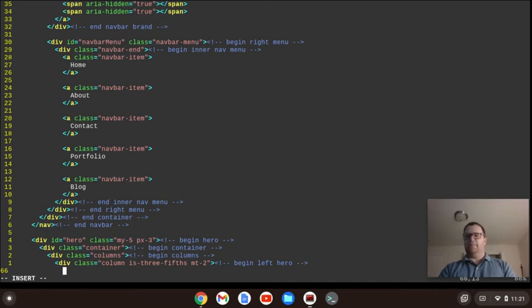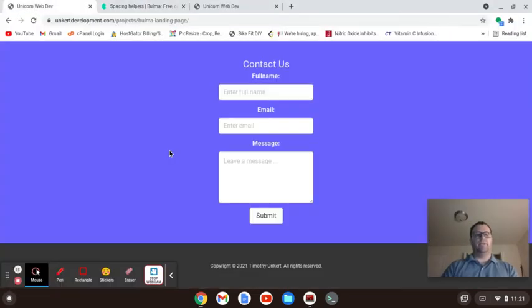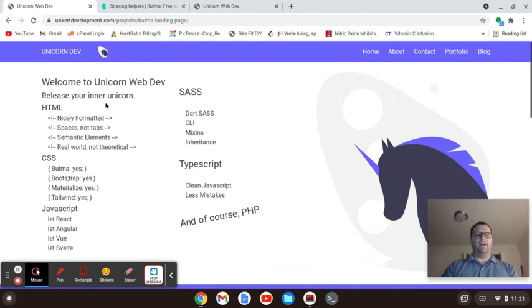And within the left hero, we're going to have another div with a class of columns. Okay, because let's take a look at what we're building. We're having a column here and then another column here. So on this left column, okay, that's 3/5. This whole thing is 3/5, and these are going to be a half.